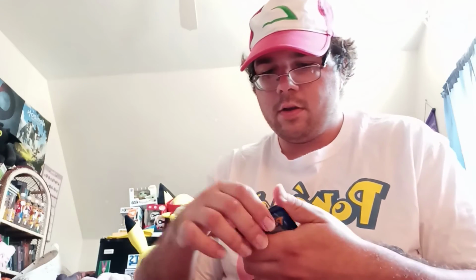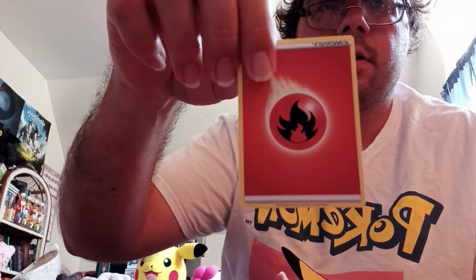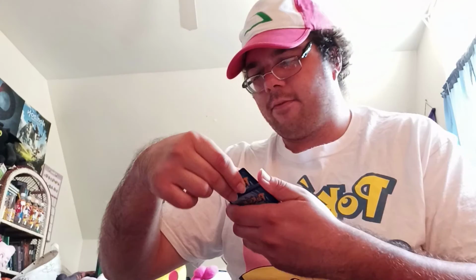Okay, good. 1, 2, 3, 4 from the back. Okay, we're gonna start off with a fire type energy card. Good. Okay, we got a Flannery. I hope I'm pronouncing it right. Flannery Trainer Single Strike card.